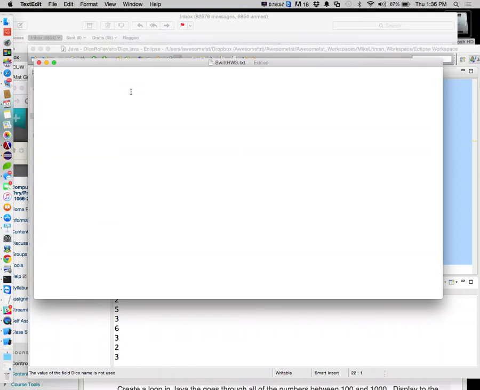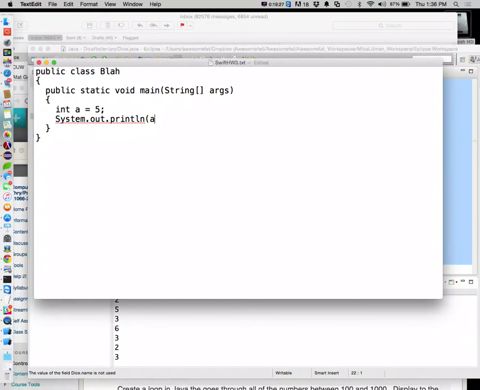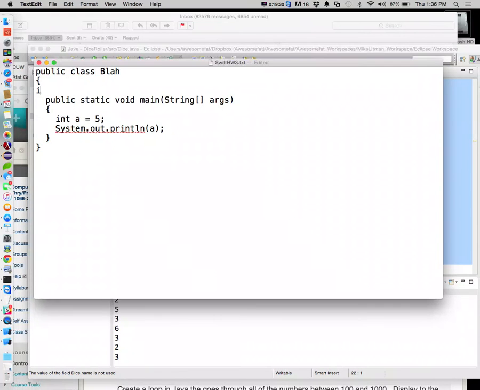All right. So for example, let's just write a stupid little Java program real quick. So if I have public class blah, public static void main string array args, and I say int a is equal to 5 here, and I say system.out.println a, and let's just create an int b, just so it'll technically compile if you guys type it in.